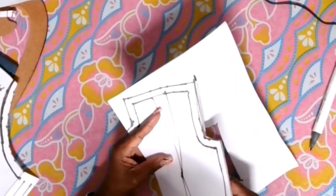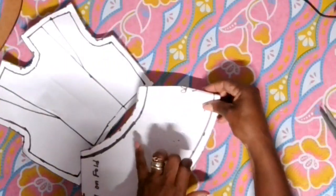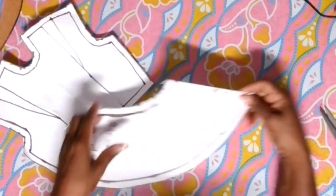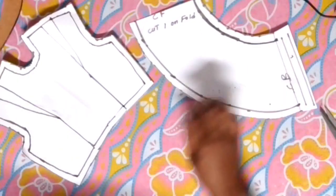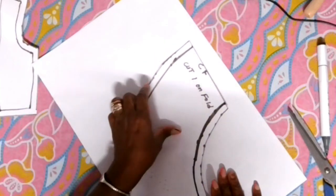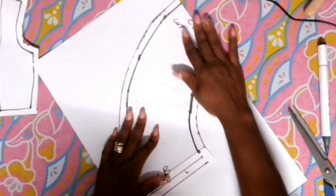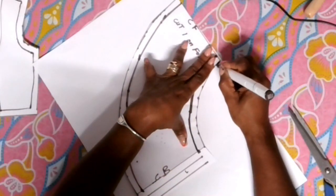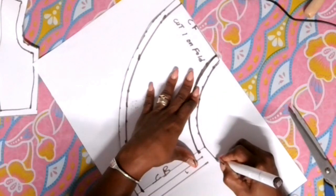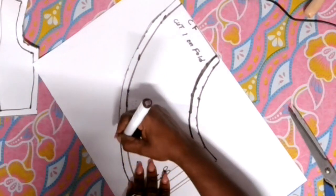Make sure you cut outside the line, not inside the line. When you finish, you're going to open up the top and see what it looks like. This is what the top looks like and this is what the peplum looks like. Now what we need to do is put this peplum on a fold so we can get the whole peplum for the top, because remember the top is cut on a fold — it's the whole front. So I'm going to grab a piece of paper and paste — put the center front fold towards the other piece of paper. When done, I'm going to join them together so we get one whole peplum cut on a fold that goes right around the top, both front and back. So we just cut one piece on a fold, not two pieces.